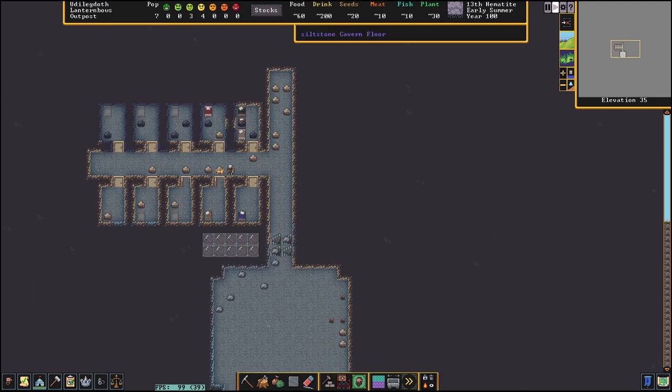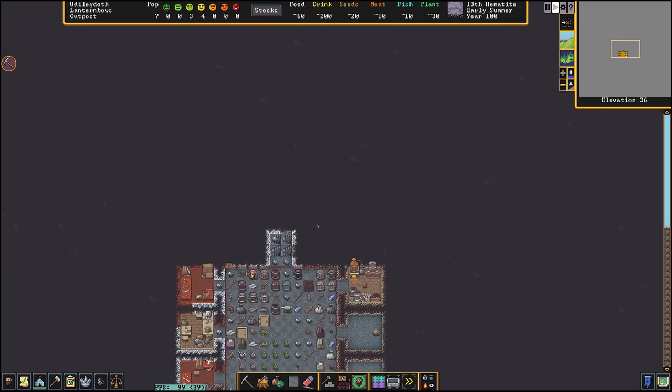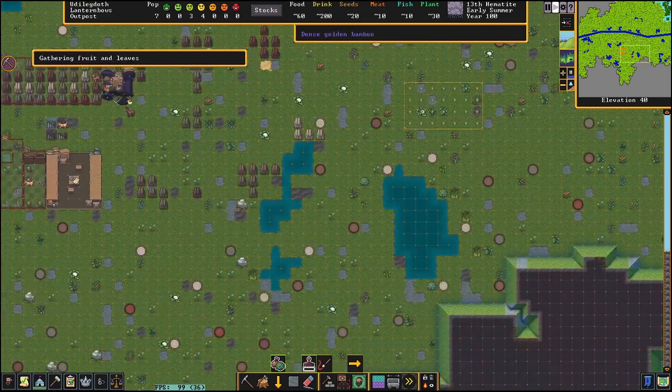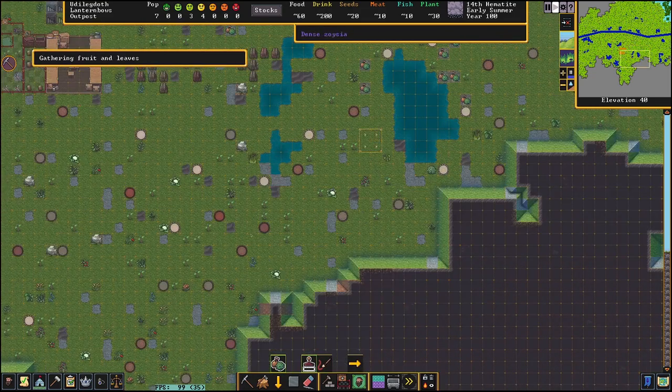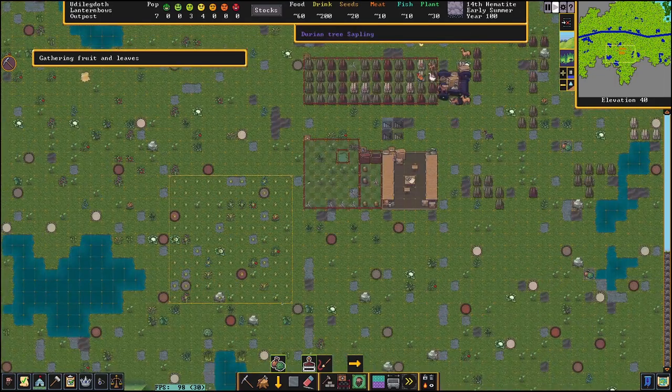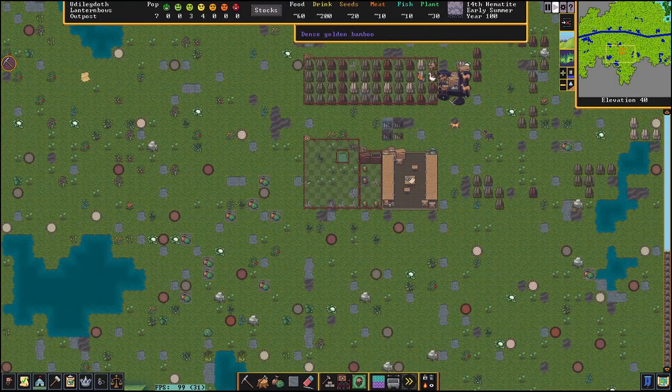Okay, gypsum. I am gonna want to get an office set up fairly soon, if only to get our inventory a little bit better. Let's go queue up some more plant chopping, sort of get our food situation looking a little bit better.